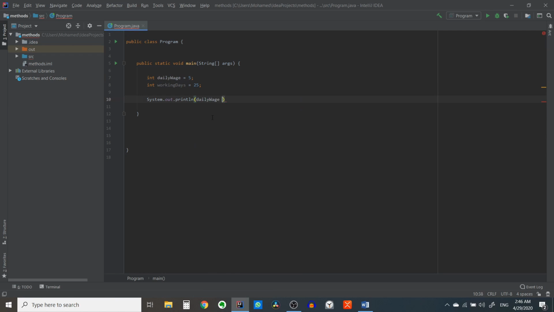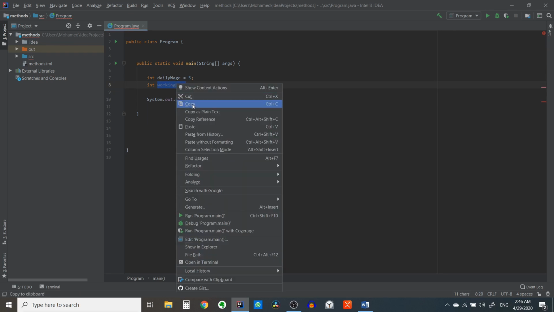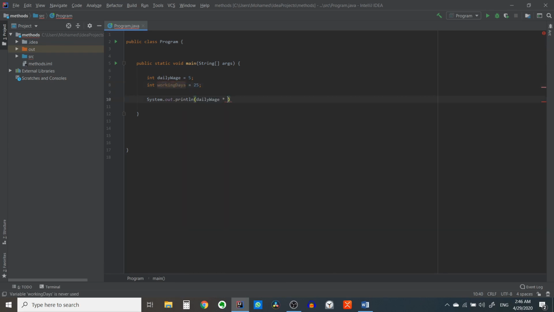And the multiplication operator has this symbol, which is called star, or also asterisk. We want to multiply working days by the daily wage. So copy and paste here. And don't forget the semicolon.